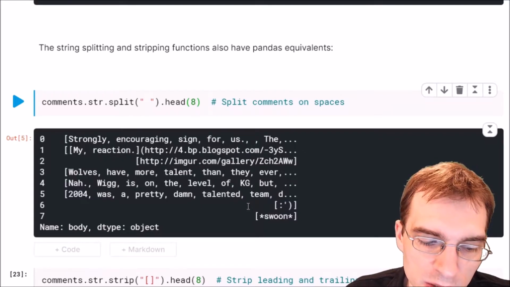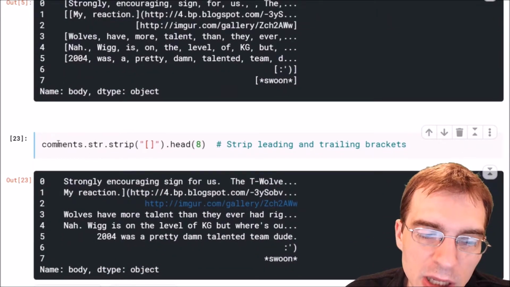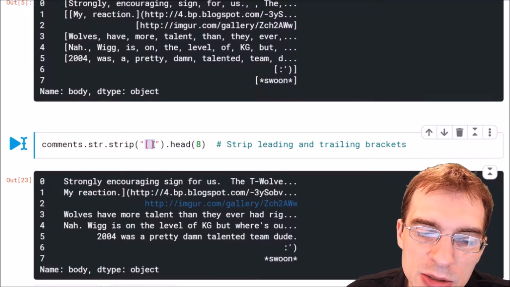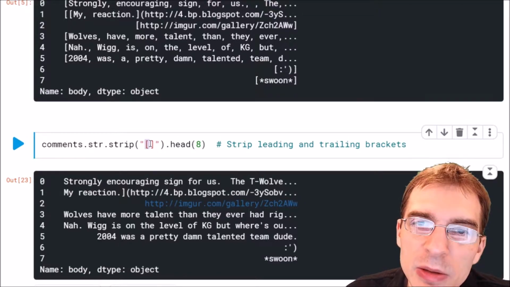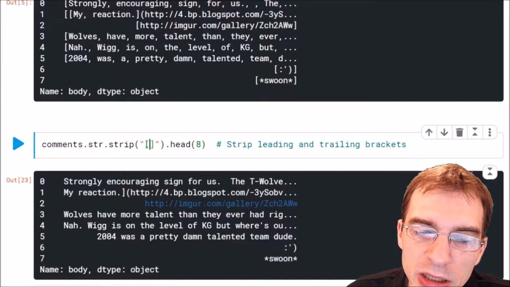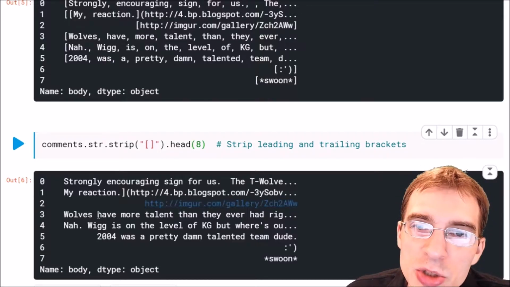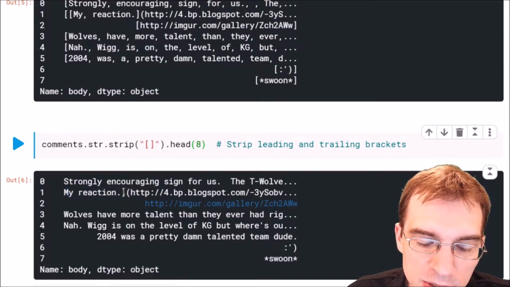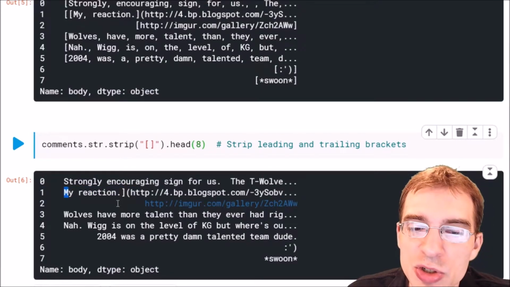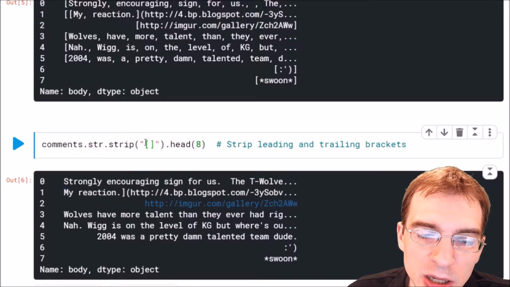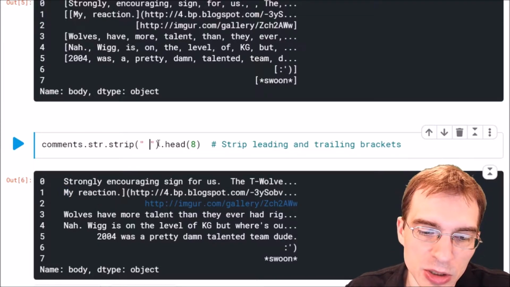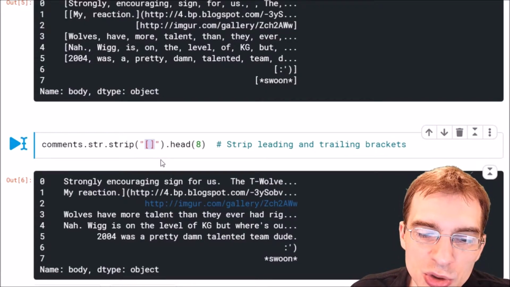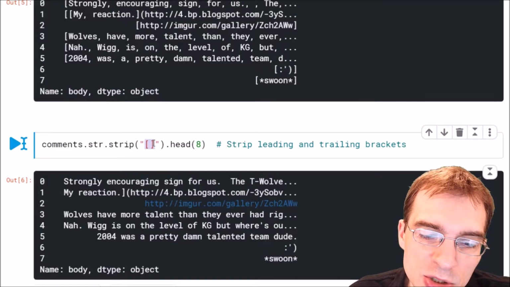And the .strip method will take off a given character off of the front or end of a string. So here we can, for instance, run comments.str.strip and pass in square brackets, and that will strip off any opening or closing brackets at the beginning and ends of a string. So we can see this comment here, comment number 1, used to have an opening brace here, because here's the closing one, and that has been successfully stripped off. And if you pass in a blank space here, like this, you can use strip to strip off white space. So that is probably the most common reason to use strip, but you can pass in different characters like this to strip those off as well.